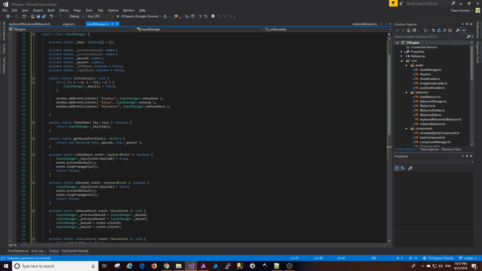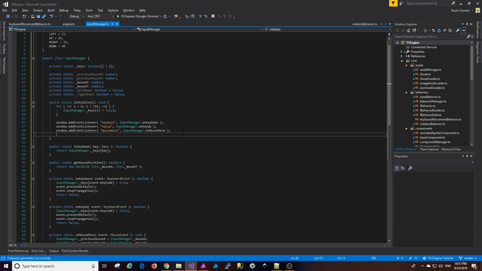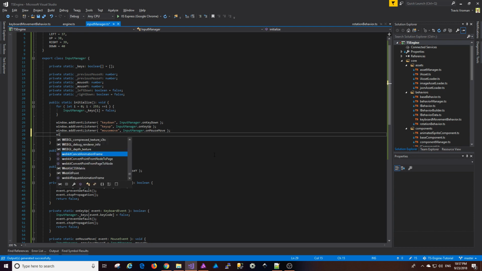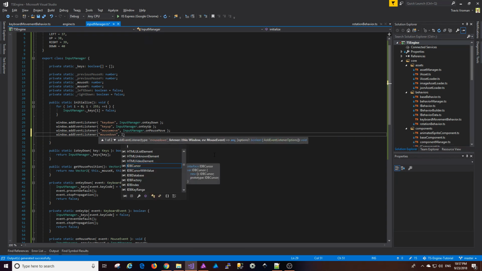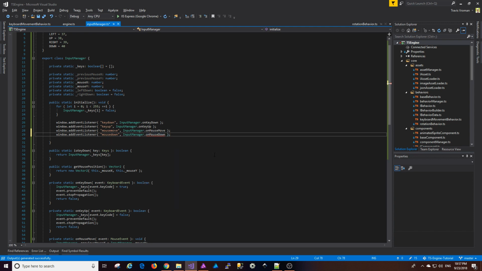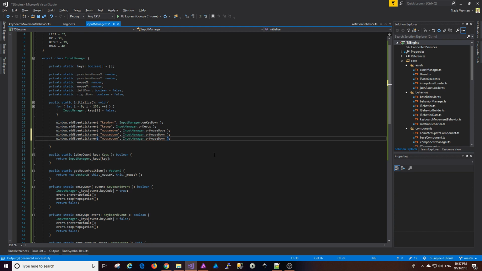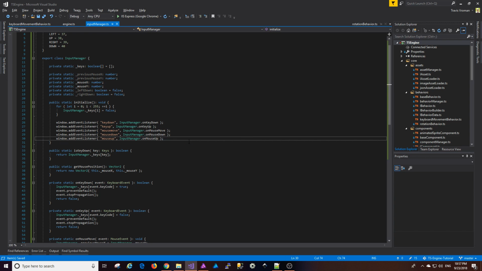And so up here we can say window.addEventListener mouseDown, InputManager.onMouseDown. Okay, and I'm just going to copy this and paste it. Change this down to up. Change this down to up. And now mouse down and mouse up are connected as well.